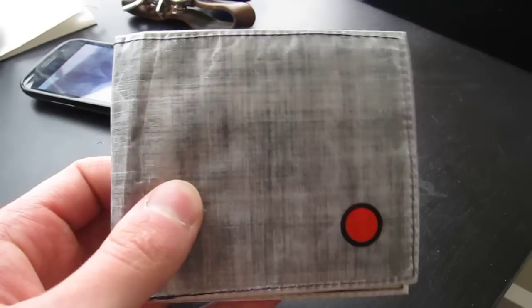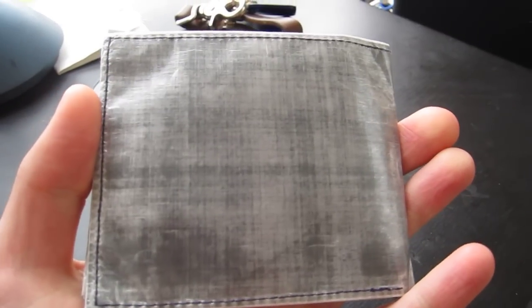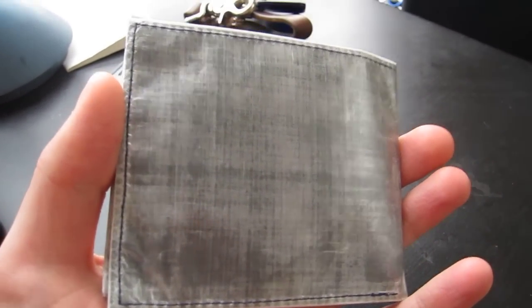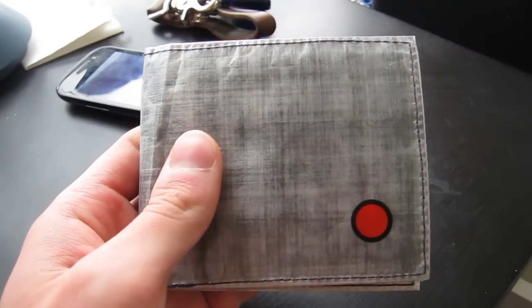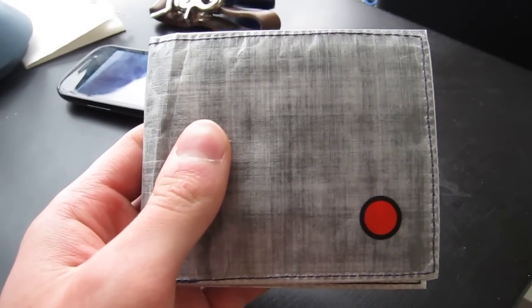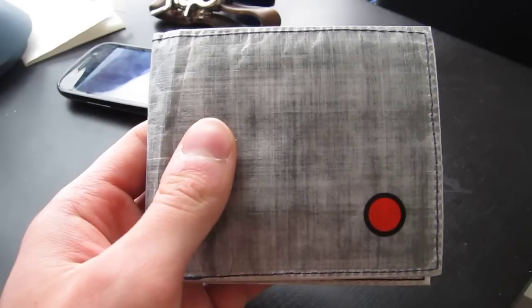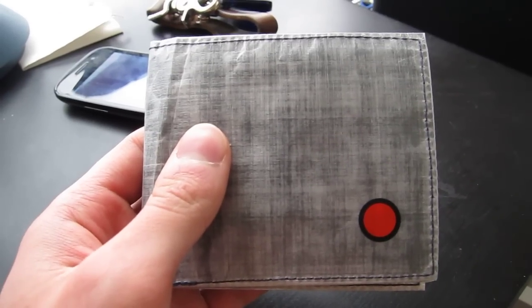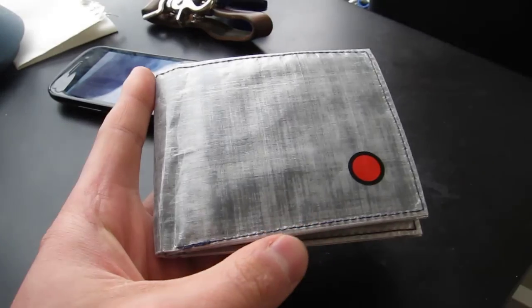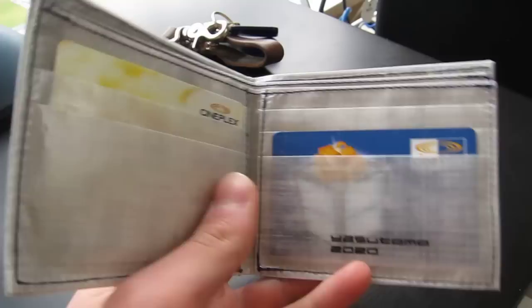I've been playing around with it for a couple weeks now, and initially I really didn't like the look of it. I felt that it reminded me of either a rice sack or a garbage bag, or something just kind of tacky looking, so I wasn't a big fan. But after having played around with it for a couple of weeks, I kind of changed my mind on that one.